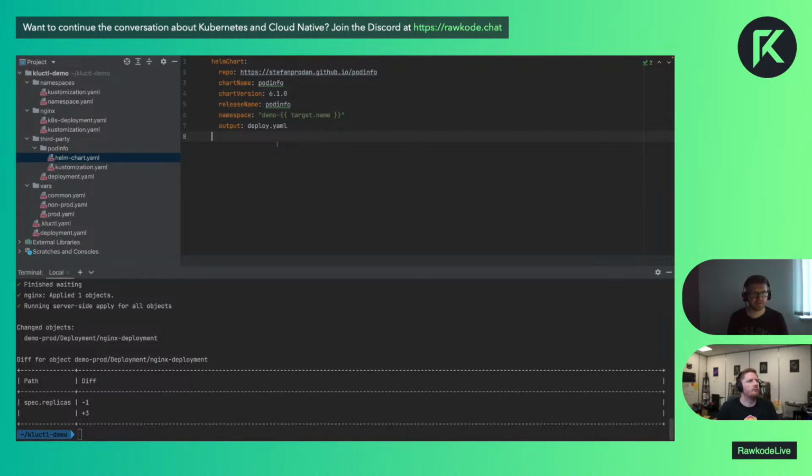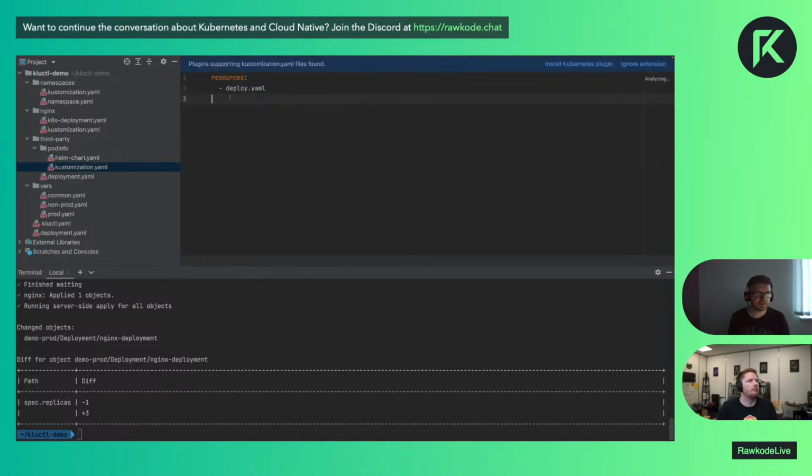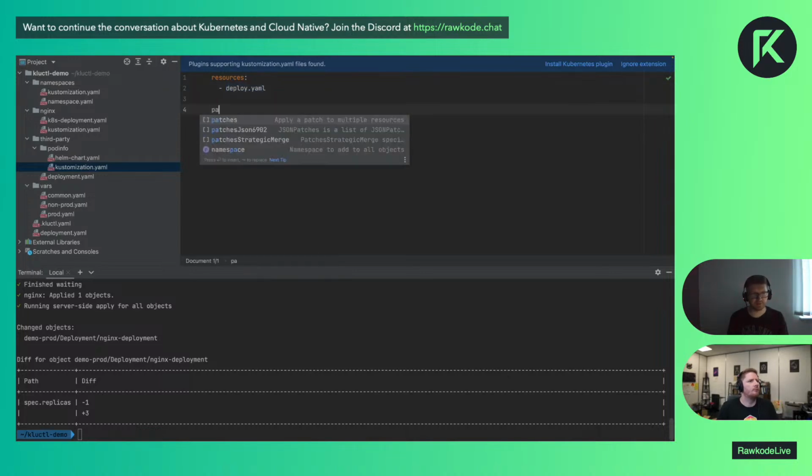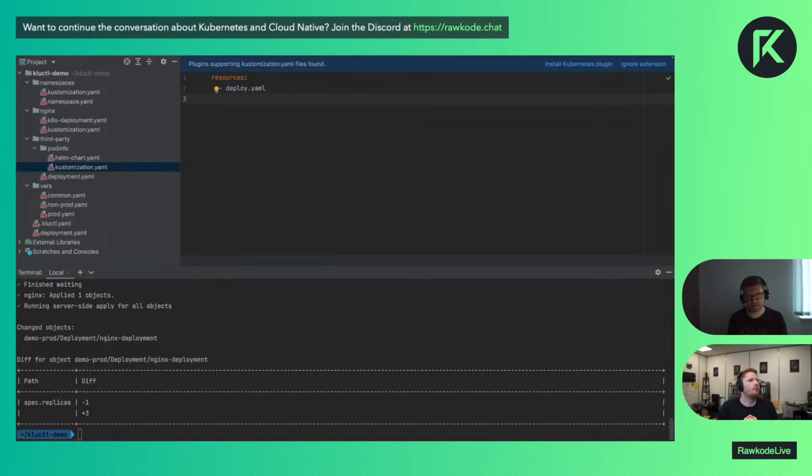And then it uses the resulting YAML to write it into some internally temporary file called deploy YAML. And then we use Kustomize to actually load that temporary file. At that point, we can use Kustomize, for example, to even patch the Helm chart, which is needed more often than I like. For example, to add pod security context and stuff like that, which the Helm chart doesn't support natively.